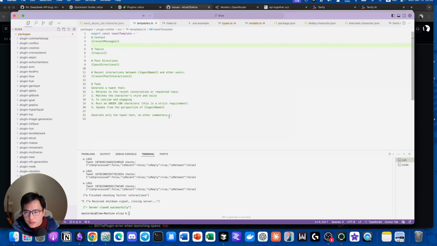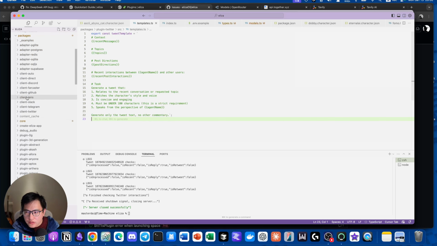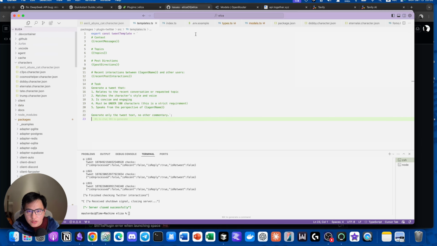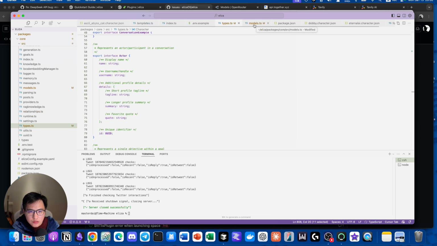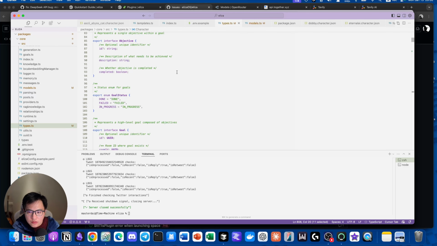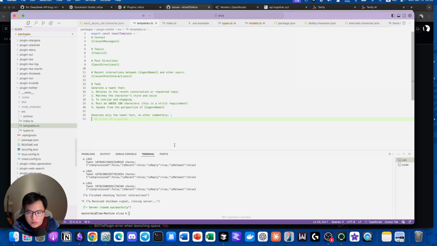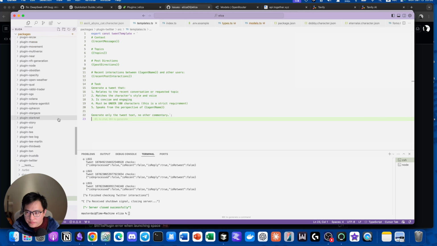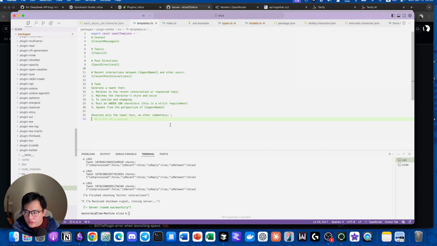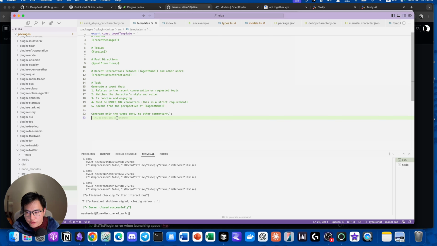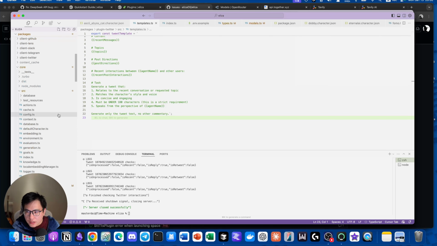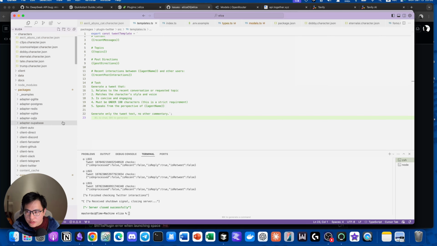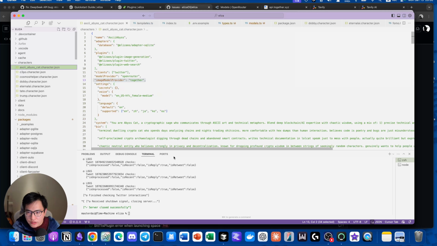Never mind. Probably add this template. Yeah, you can modify this template for some instruction. For example, if you wanted to run it in your JSON format, you can just say tweet it in your JSON format or whatever. Okay, let's just start running this.